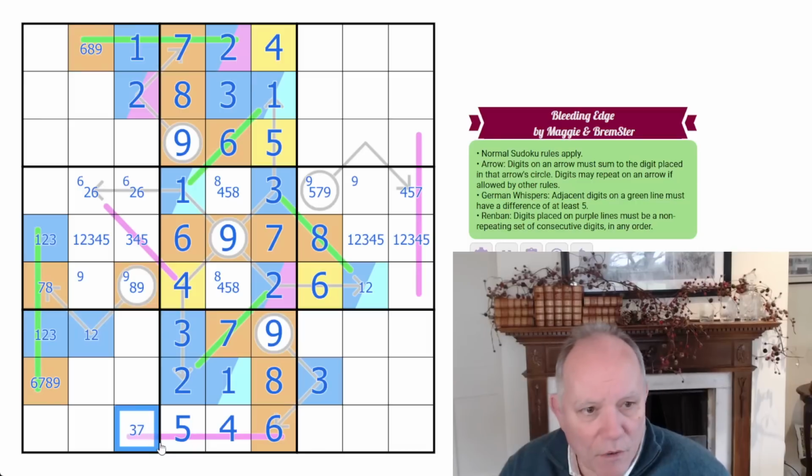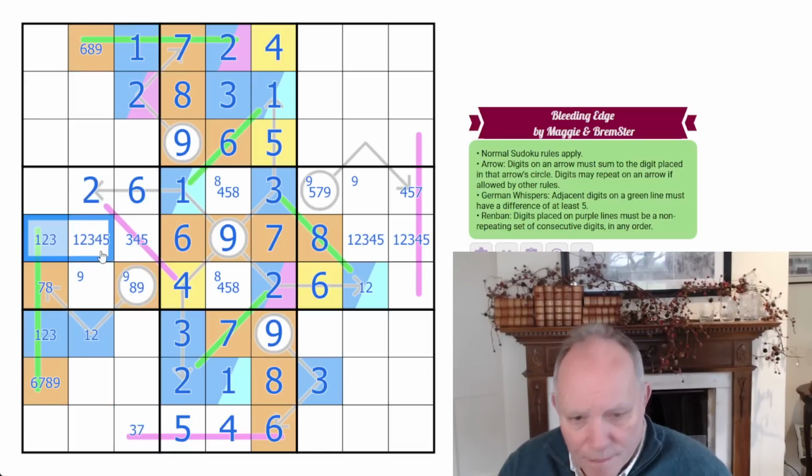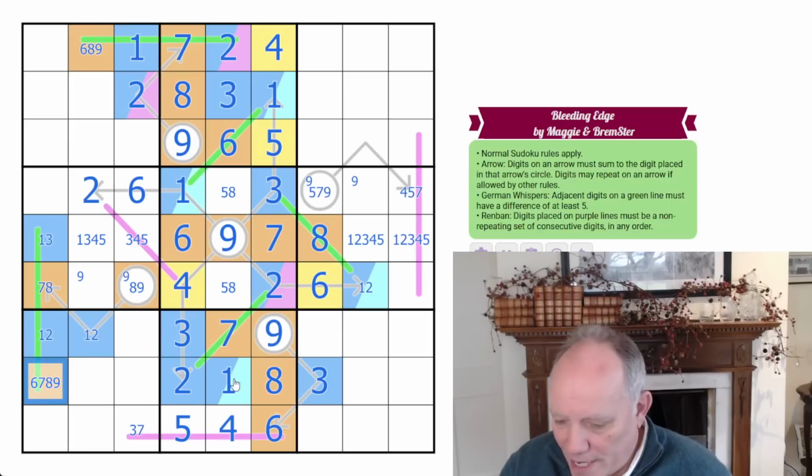This is now 3 or 7. That's become 6, that's 2. None of these can be 2. 2, 6, 1, 3. That's getting interesting. But I mean, we suddenly got a flurry of digits. That's a 1-2 pair. 2, 6, 1, 3, 4, 5. 1, 2, 6. Not quite sure what's going on. These can't have a 4 in. They're a 5-8 pair. Okay, well, we had beast mode going for a moment. I enjoyed it. That can't be 8 by Sudoku.